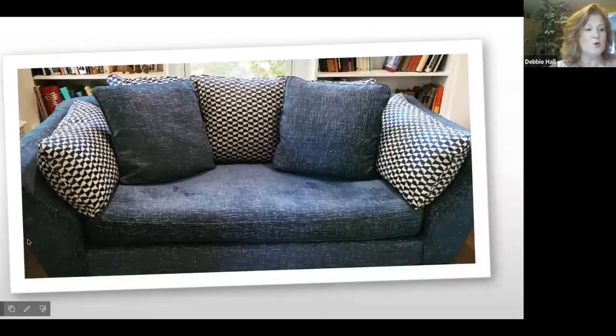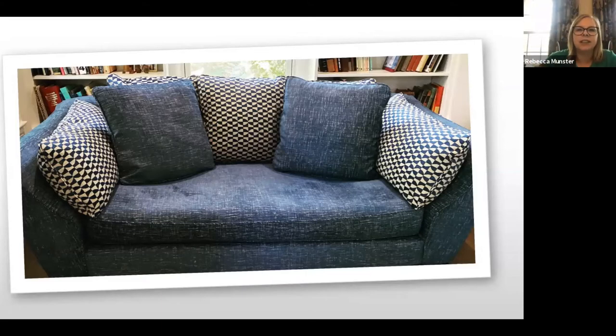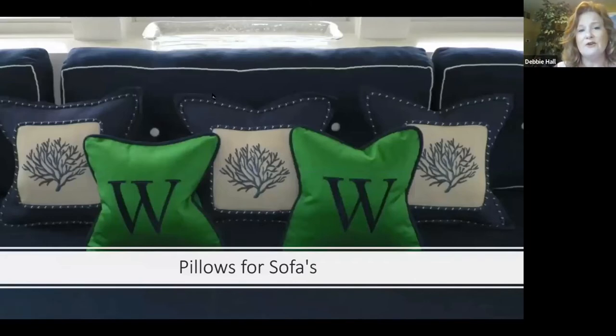Talking about the flange — right now flanges are one of the hottest things out there. I love just the clean line of the flange, just short. I don't like them really big and floppy. On beds sometimes there'll be bigger, floppier ones, but I like the small tighter ones. Kelly is asking what a flange is — it's this flat piece of fabric going around the edge. You've got the pillow form and the actual pillow, and then you have a flat edging that goes all the way around.